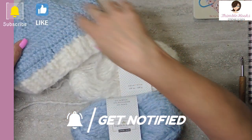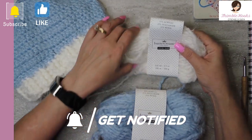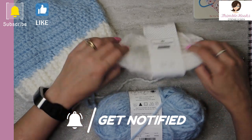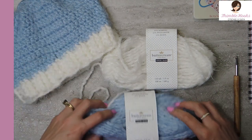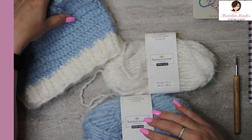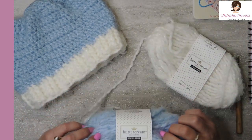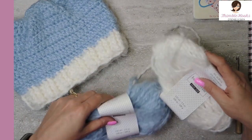I am using today the Buttercream Luxcraft Angel Hair from Joann's — light blue and white. I use white first for the little edge and blue for the top because I didn't have quite enough of one skein of blue to make a whole hat. So if you want it all blue, get two skeins of the light blue; otherwise just get one of each and you'll have plenty.